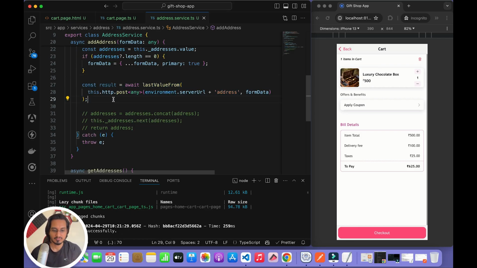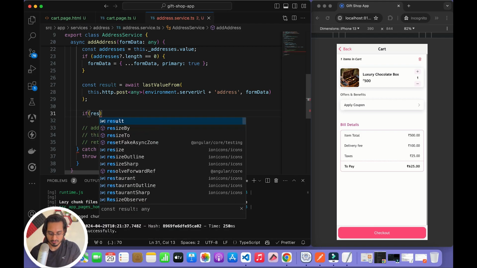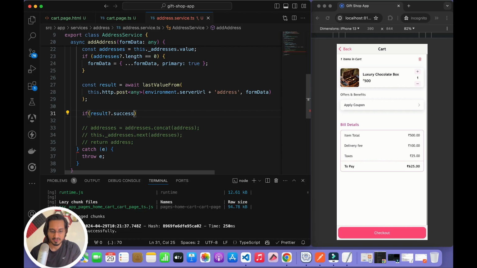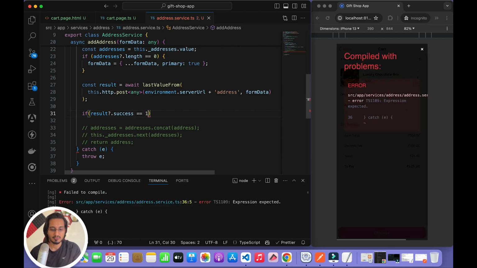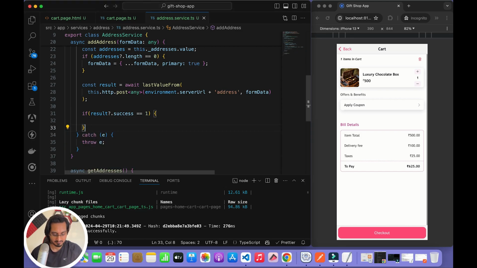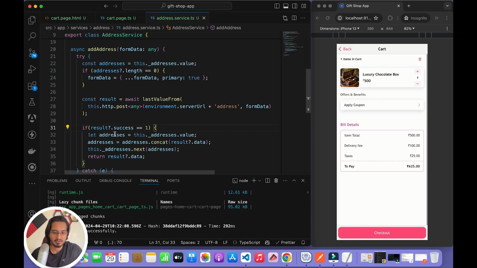And once we get some result, let's check it out. If result question mark dot success, that we will be sending from our backend, is equal to 1, then we are going to proceed ahead, and we'll do something of this kind only. So let me just remove it. Let's pass it here in this particular way. So let addresses equal to this particular one, I think, which we have already done here.